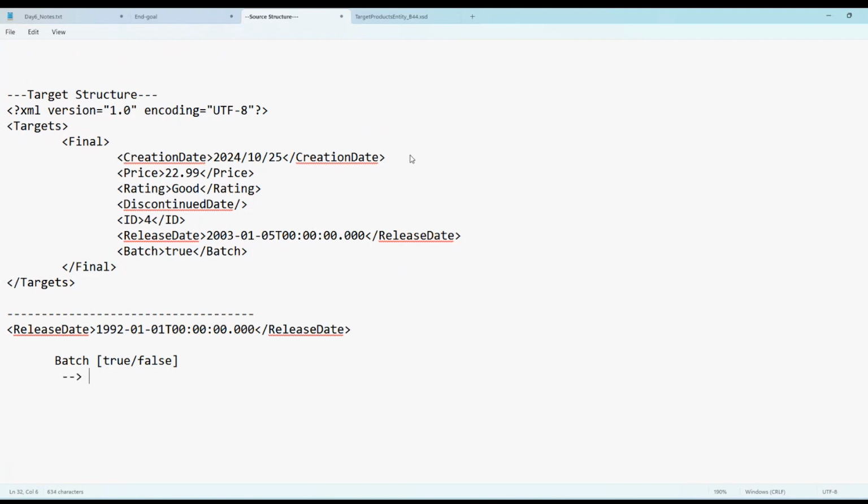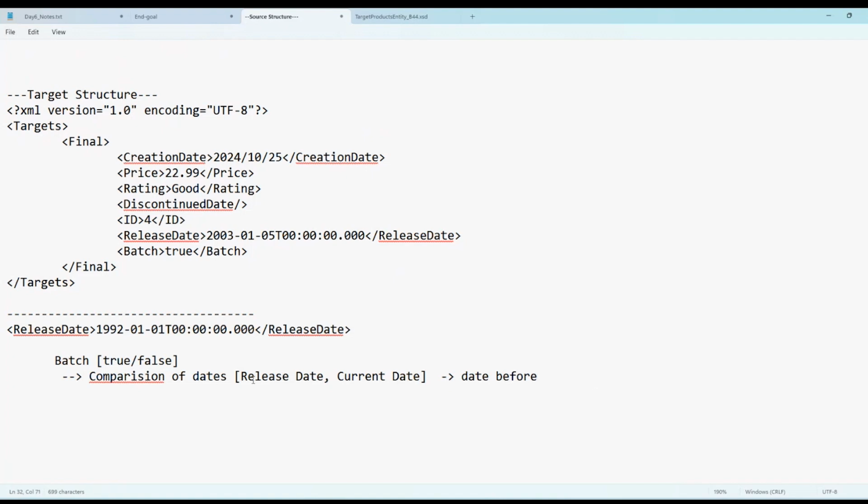So what would be the logic for true or false? I will do a comparison of dates. What are the dates I want to compare? I want to compare the release date with the current date. If the release date is before the current date, it will give a true or false basically. Date before. So for that, what I have to do?